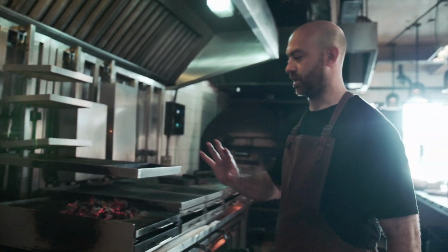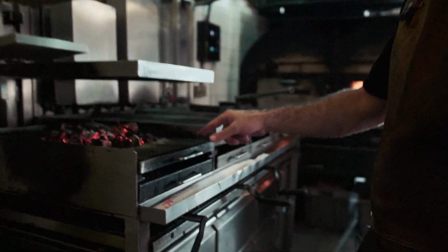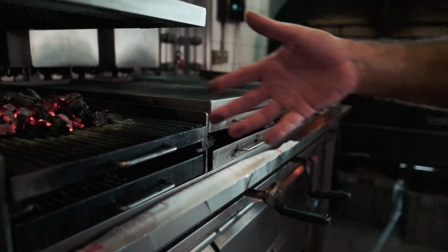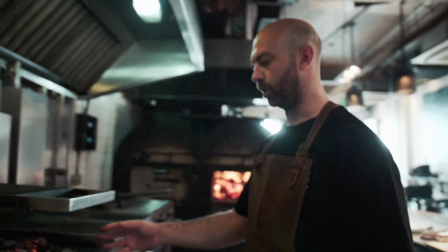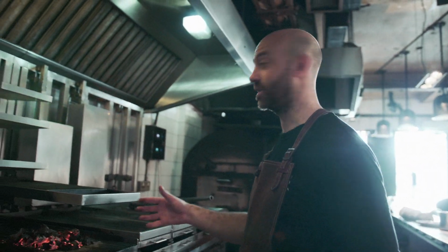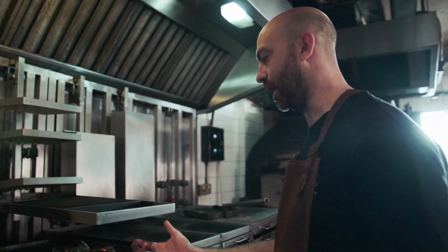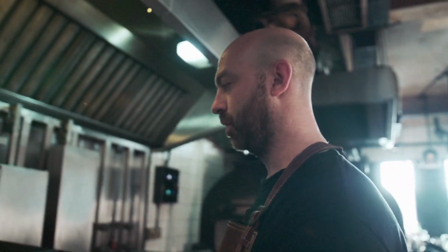One of the really interesting things that I find with fire is we've got these big grill bars that are just metal. Metal's a really good conductor of heat. So when you first put the coals on, the metal's cold to touch. When you put the coals on, which are sitting at just under 600 degrees Celsius, it sucks all the heat and energy out of your coals, and it absorbs into the bars. So you need to let it sit there for about 4 or 5 minutes to acclimatise, let the bars warm up, and then the bars start giving back their energy.